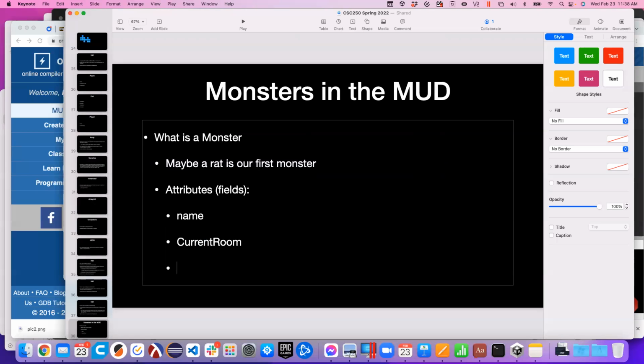Probably where we're going, and that would be covered by whatever their current room is, right? Because we're thinking about not their abilities yet. We're thinking about the attributes. What things does a rat know about? If I'm a rat, I know about my name and I know where I am. What else? Okay, possibly. But now if I'm a rat and you're a player, we both know about our current rooms, right? So we both can ask this room who else is here. So maybe I notice him, he notices me, but by way of the room. We're looking around in this room to notice the other person, okay? So let's say as a starting point here, a monster is just this, a name and a current room.